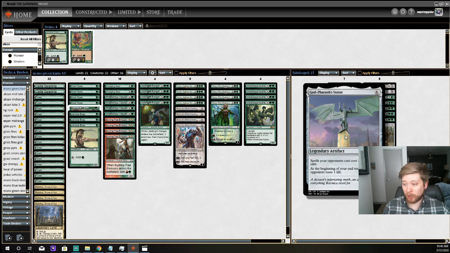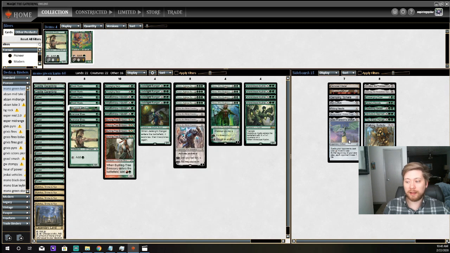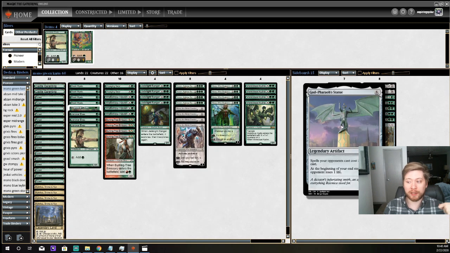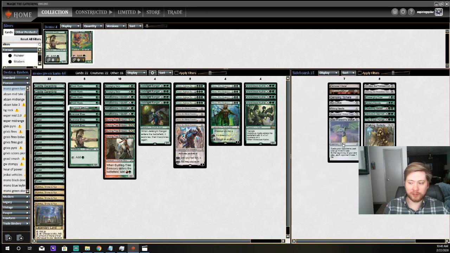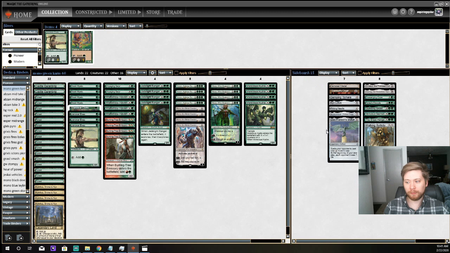We already talked about God-Pharaoh's Statue and how very good this card is against the combo decks. But also when you play like a turn 3 Karn on the play, God-Pharaoh's Statue is usually the best card to get against any deck. A turn 4 God-Pharaoh's Statue on the play wins most matchups. It kind of stops most opponents dead in the water. All of their spells cost 2 more. They become super duper slow, and they usually aren't able to keep up with you at that point.